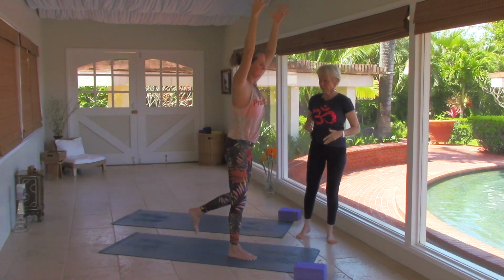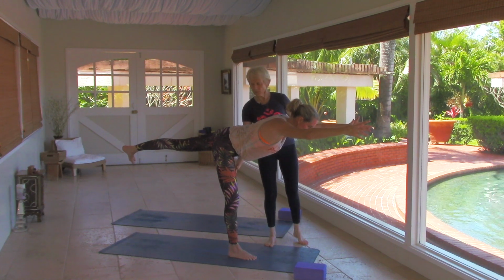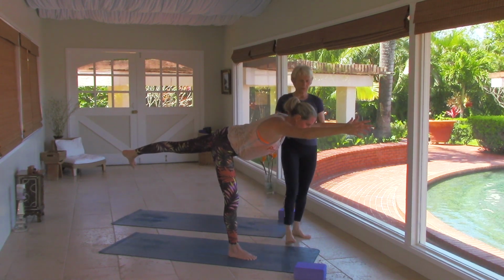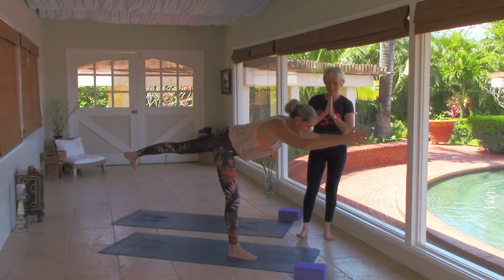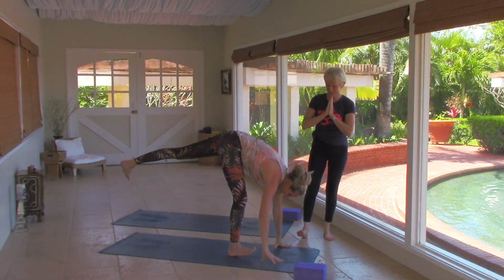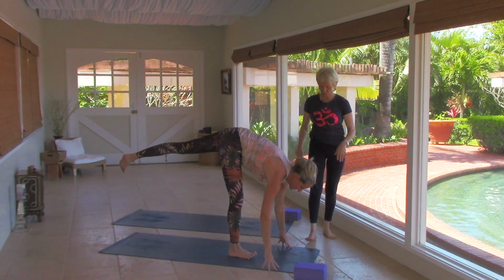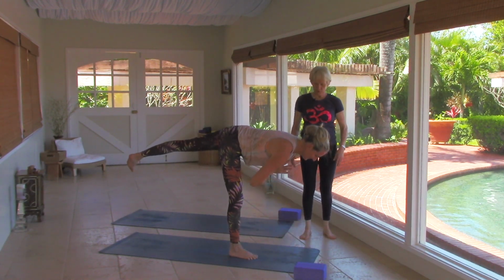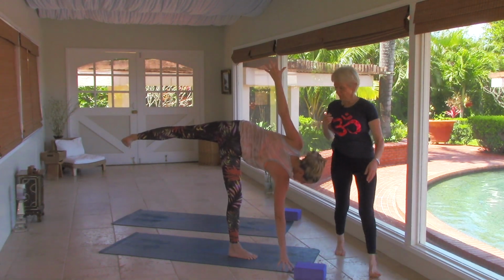Warrior 3. You need a really good stable core connected with the legs and a stable mind. I can do this. Bring your hands to your heart center. And if you fall out, just go right back in again. Doesn't matter. No worries. Falling is learning. Bring your right hand to the mat to prepare for half moon.